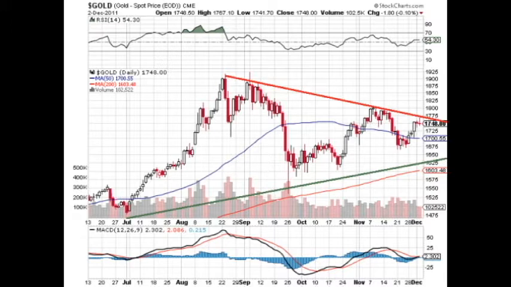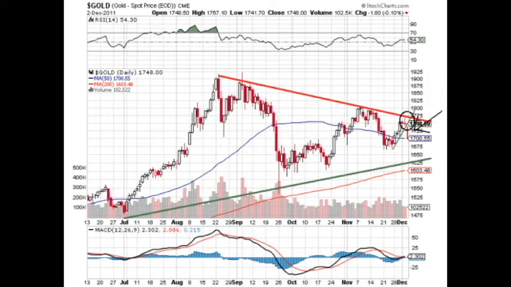With this resistance line, as well as with other resistance lines, it's like an invisible force that somehow makes prices retreat off of them. Many times prices will break through their resistance lines, and at that point you can see formation of a new trend, or maybe some type of irrational exuberance where prices spike up and then come back down to the trends. But the price action that just recently happened is that the prices actually went down from the resistance line.